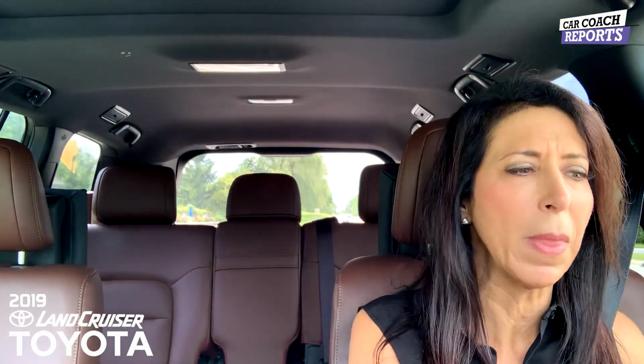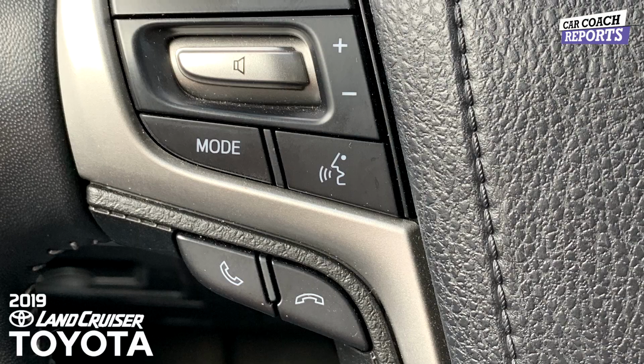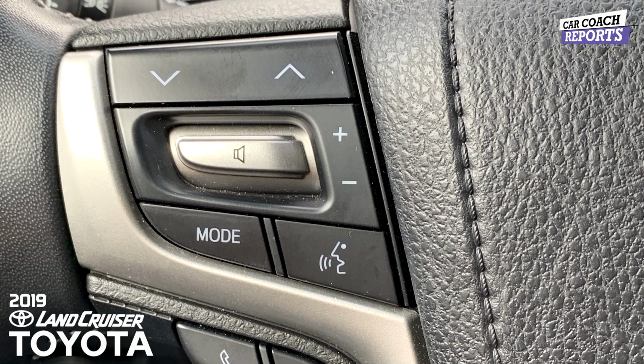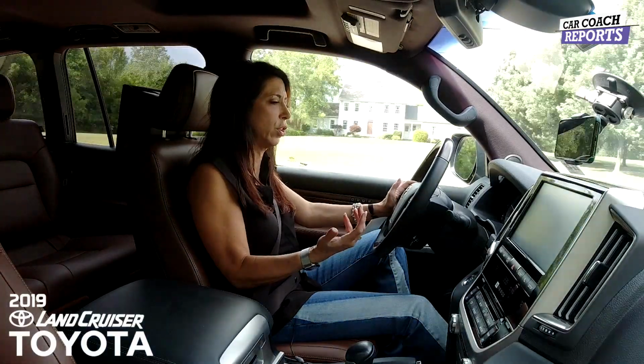And that's really important. On the left side, you're going to have your headlights. It's going to have an automatic and all the switches you need. On the right side, you're going to have your front and rear wiper blades. To the steering wheel itself, you've got some adjustability on the left, which would include cruise control and all the lane departure, which I shut off because I really hate a nanny telling me to get back in the lane. Sometimes you have to go around things that are in the road, such as potholes, which we have a lot of here in New York State.